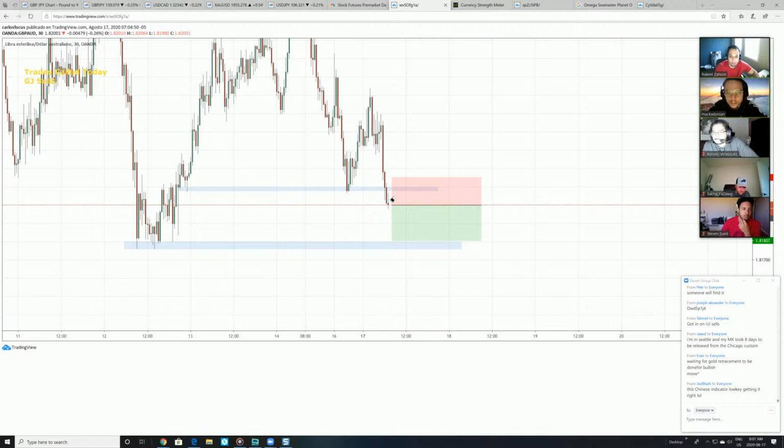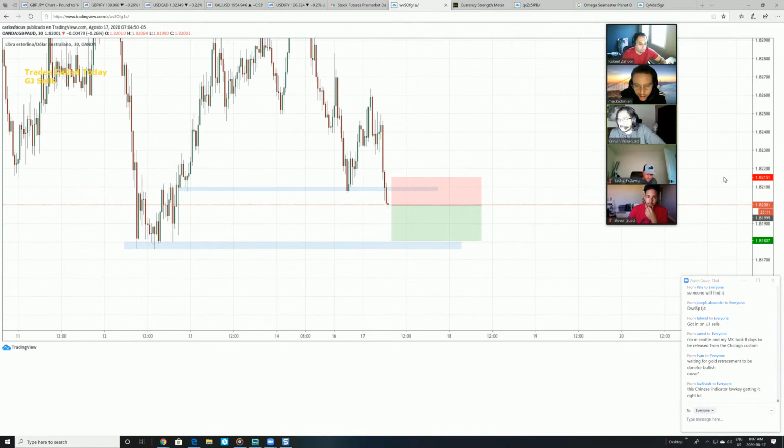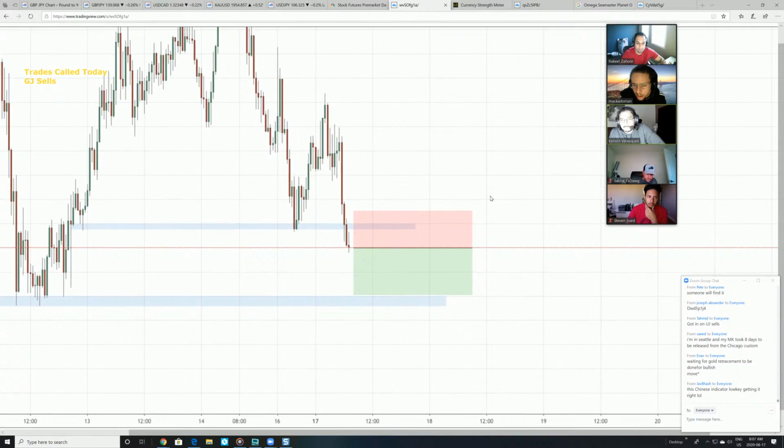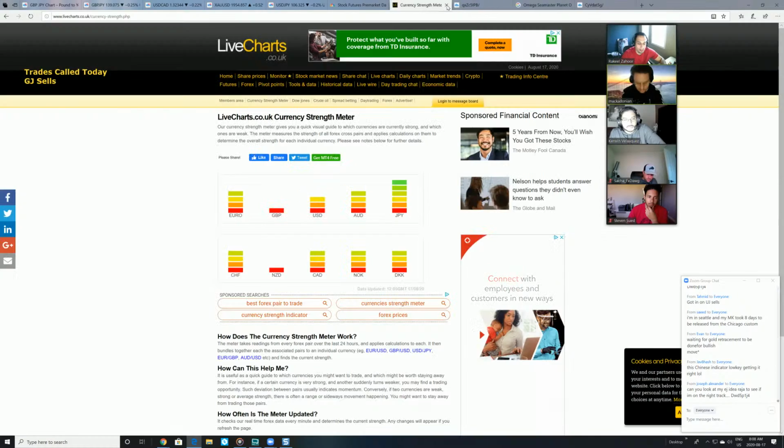So you need to wait for price to retrace, create a minor resistance, and then take the sell. And look at the price. The price is 1.82 flat, basically, so you may have a reaction from there. Oh yeah, 1.82 flat. They call that catching a falling knife. It's always tricky and more risky to take trades on round numbers, to be honest.